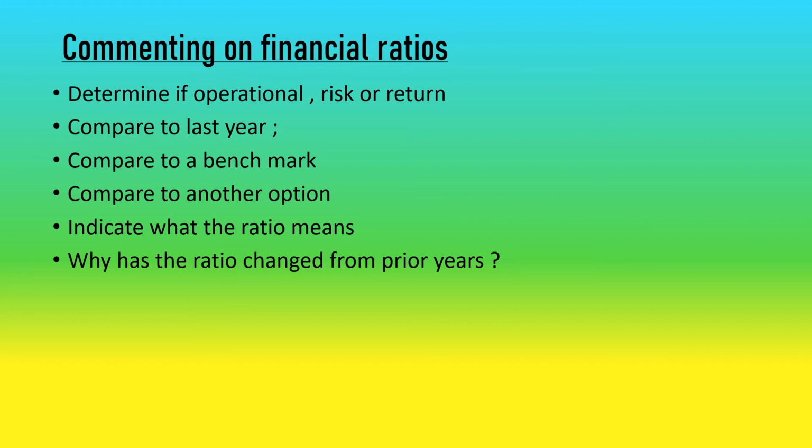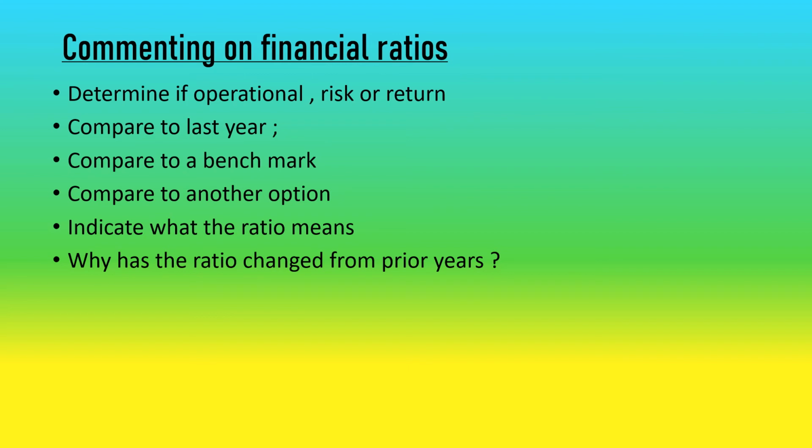After you've compared your ratio, also indicate how that happened. So say, for example, you did a gross profit percentage ratio and your gross profit percentage from last year increases this year. How did that happen? Yes, you've calculated your ratio. You've said that you've compared it to last year and you said it was higher than last year, but also tell us how and why it is higher from last year. So say, for example, inventory was purchased from a cheaper supplier and therefore the cost of sales is less this year. These type of things will help you gain a lot of your marks.